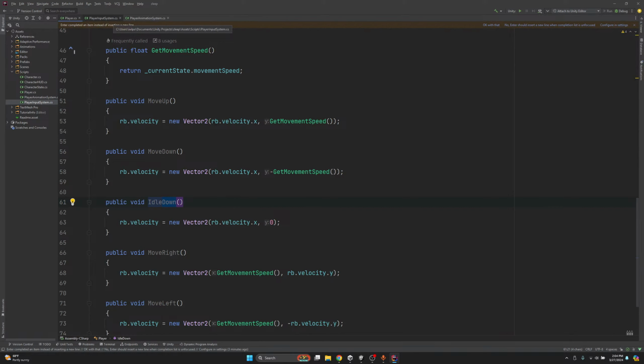Yeah, so right now we need a way to tell it to idle, what direction to idle, which I don't know if I want to do. Idle up, down, left, right, because that seems super excessive.